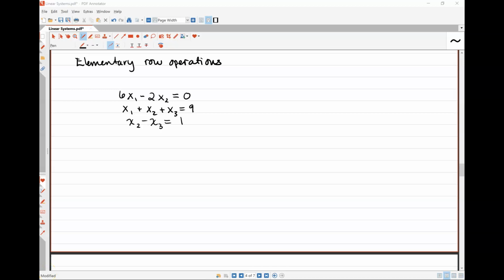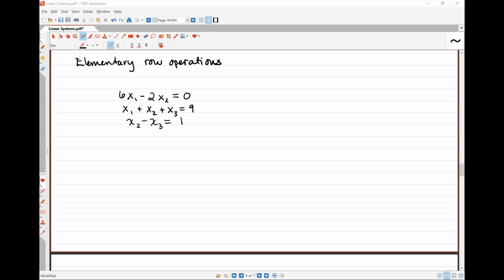Okay, in this video, we're going to talk about elementary row operations, which is something we need to master to get set up for learning the Gauss-Jordan algorithm next week. These operations are manipulations of augmented matrices that transform the system into an equivalent one, equivalent in the sense that the solutions to the linear system that we transform into are the same as the solutions for the linear system that we started with.